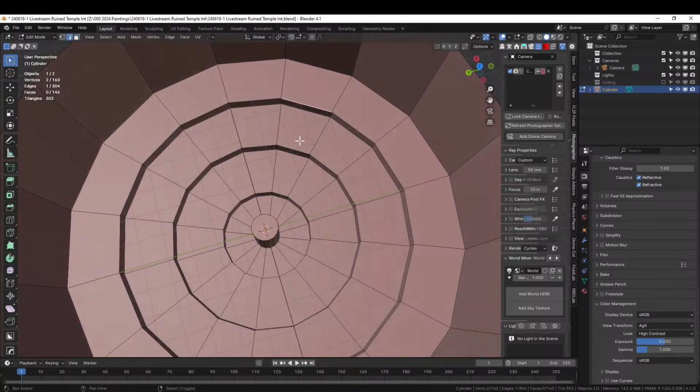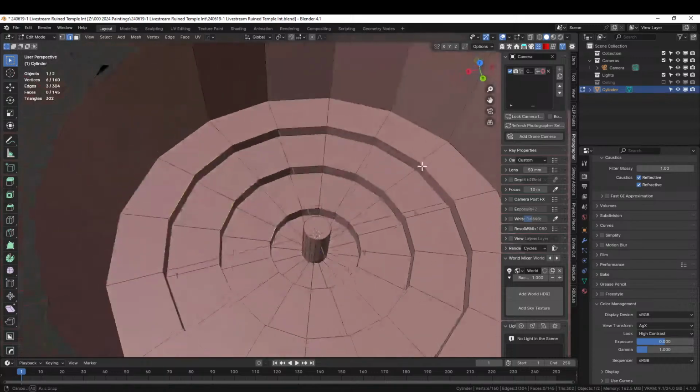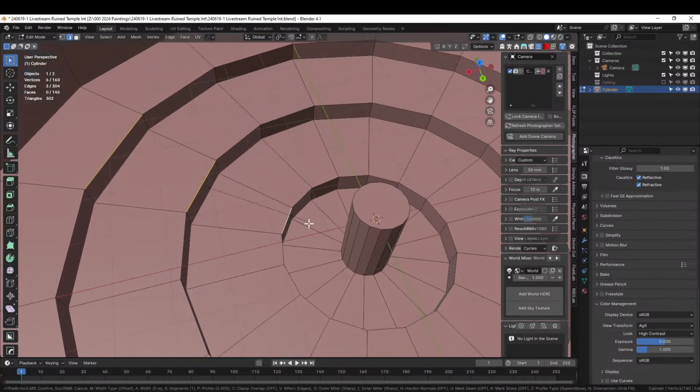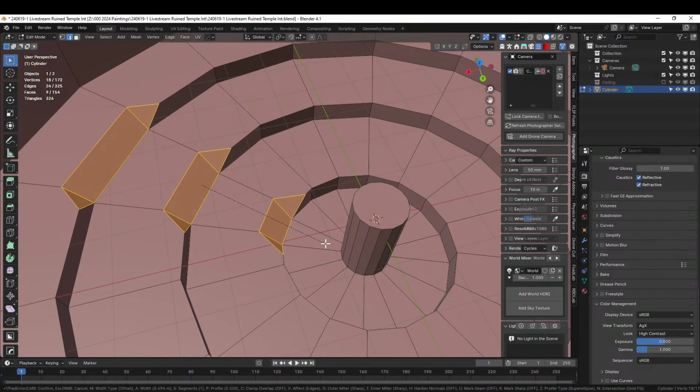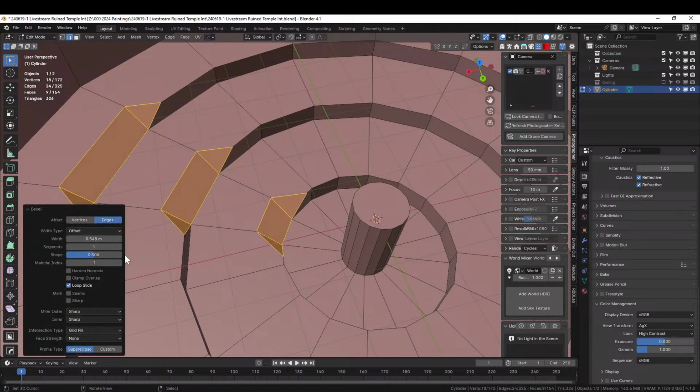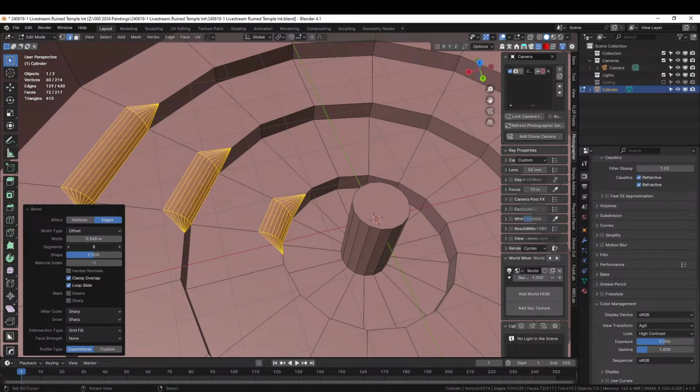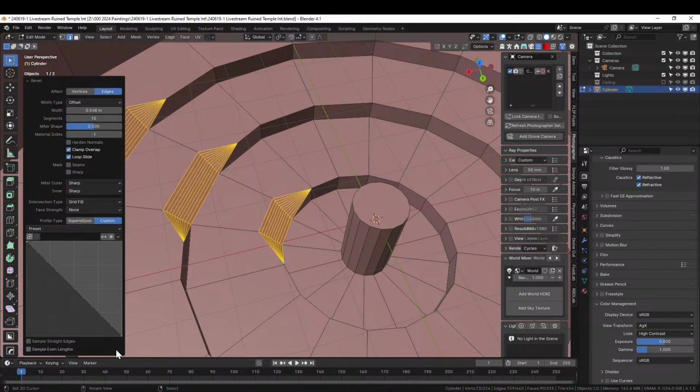Let's grab this, this, and this. Control bevel. There. We want to clamp overlap, cool. Segments, we're gonna add some more, and custom, we're gonna go to steps.